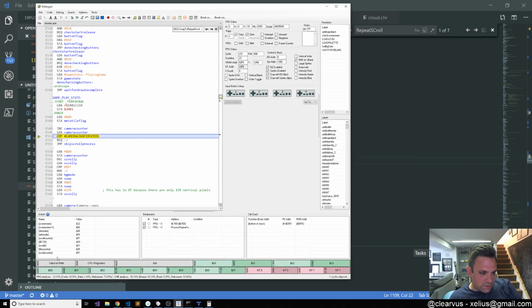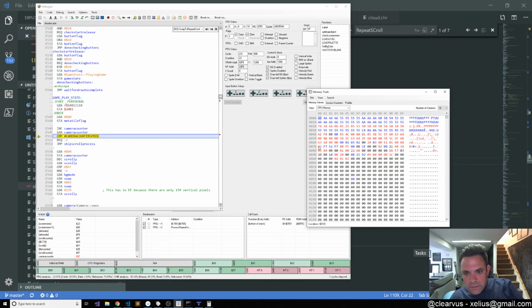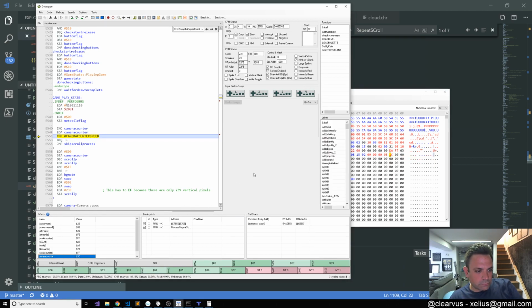Let's kludge that right now. Let's make it equal to 8. That's at 9C, so 9C. Let's make that 8, please. And then when you compare it, it should be equal.